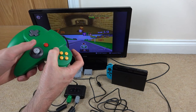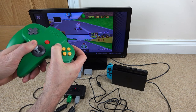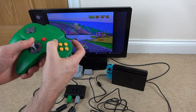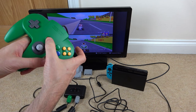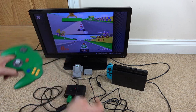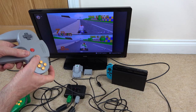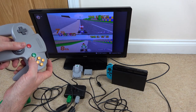I'll just show you the player two in a minute. Okay, and you can do that to pause the game or quit. Continue. And now let's go on to player two, which will be down the bottom. And again, you can see that working there. And brake and reverse.